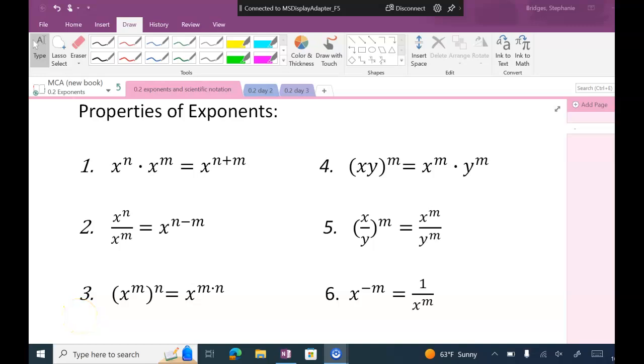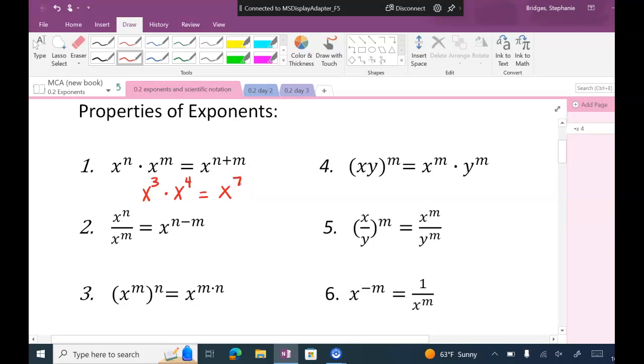Okay, so there are several exponential rules that we are going to use to evaluate with numbers and variables combined. The first one is when I am multiplying the same base, x to the n power times x to the m. We keep that base, we keep the x, and we add the exponents, so n plus m. So if I had, for example, x to the third times x to the fourth, I would keep the x, and then I would just add the exponents. 3 plus 4 is 7, and that's how that would look.